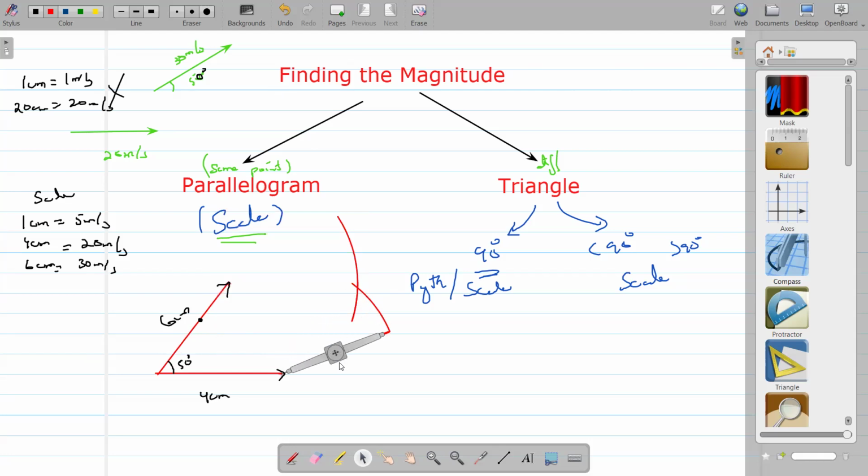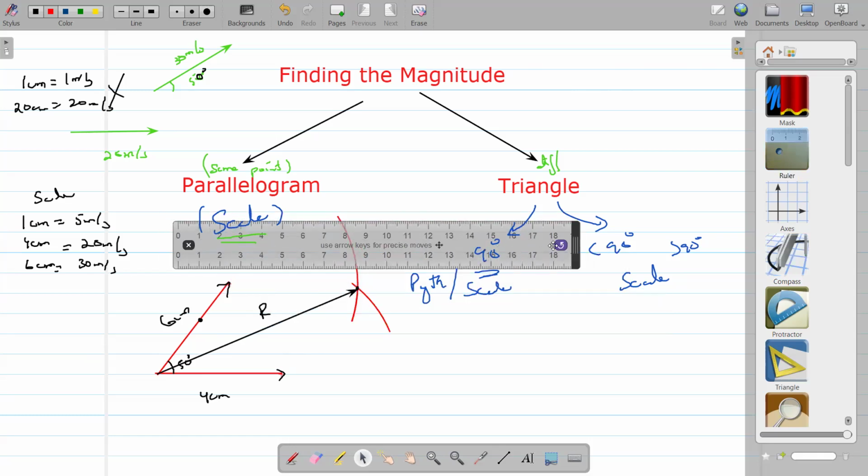So we drew an arc. Now we'll mark a point where we drew an arc. So we mark that point and we join the intersection of the two vectors, the starting point of the two vectors, till the intersection of the arc, and that will be our resultant. So this will be the resultant of the two vectors. And we'll measure the length accordingly, for example, using a scale, using a ruler.